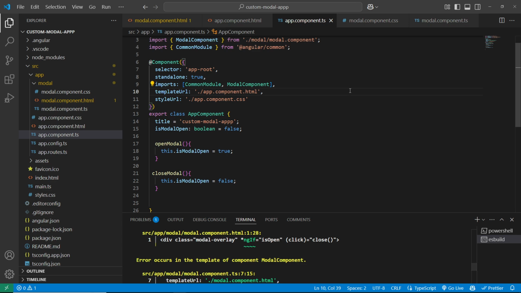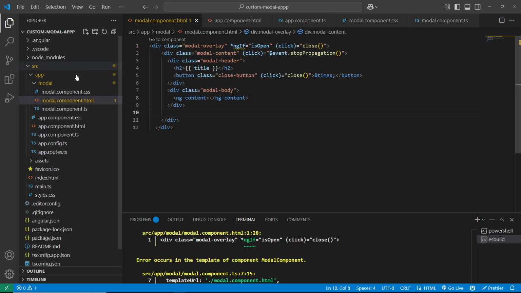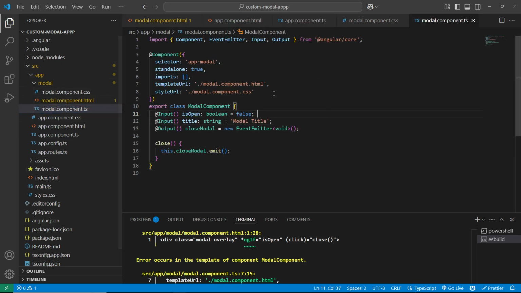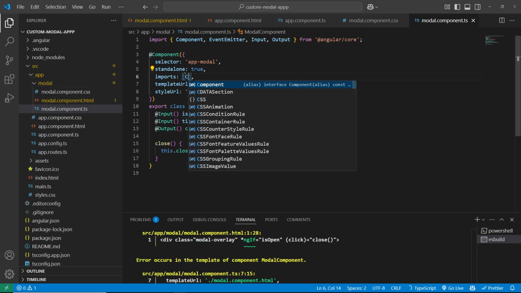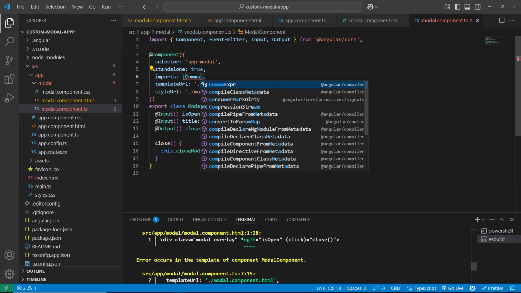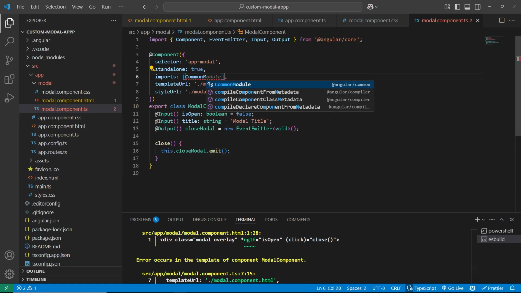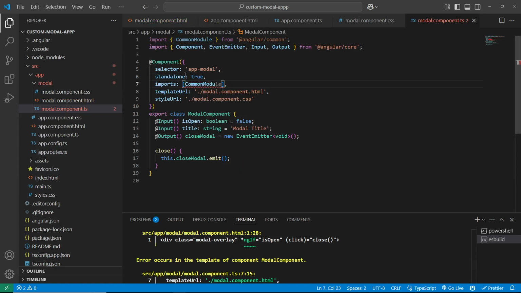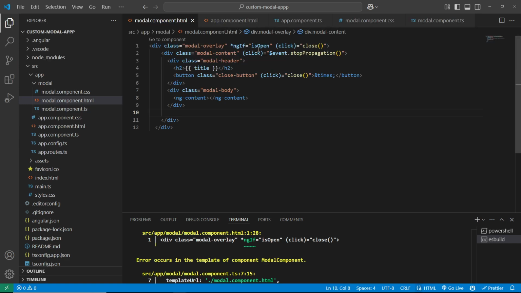So import that particular statement. This is the one place, and second, go to model.component.ts. Here also you need to include that particular import as well. Unless you include it, it's not going to work. All right, so CommonModule, okay, it has been imported properly. All right, so now if you see, we don't see that warning or the error in the if statement. So if you now go to a browser, the application has been loaded.